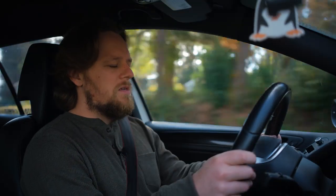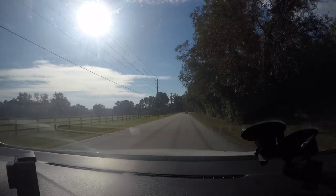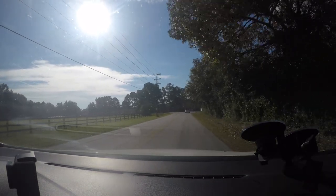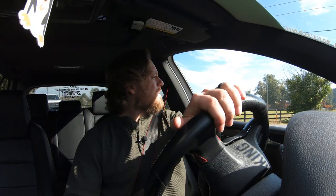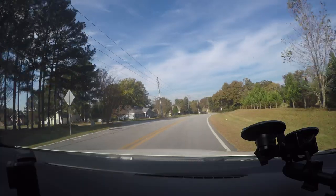This really is something that you should do. Even if you don't have subframe clunk, it's something you should do. Now let's see, I'm slowing down, see if you can hear any clunking. No, none right now. Sorry for the blinker. No. I have noticed that as this has been driven around a little bit, the clunking has gotten less and less frequent. So that is something that is good. Although I can say with confidence that this subframe is locked down.